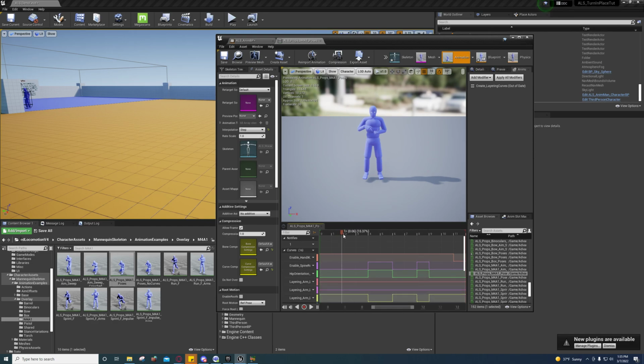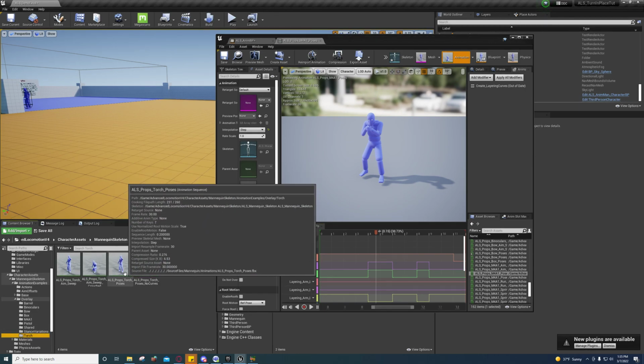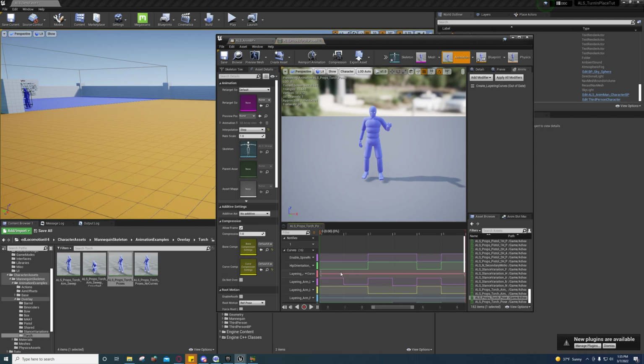Something similar on this one. So I think what it is, if it's a one-handed weapon, then it'll be on when he's not aiming and it'll be off when he is aiming. If it's a two-handed weapon, it'll be off when he is not aiming and it'll be on when he is aiming, you see? So for example, the torch should be on when he's not aiming it and off when he is aiming it. So these are kind of aiming poses, I guess. No, okay. So he is turning it on when he is aiming it. So it could be hand specific.